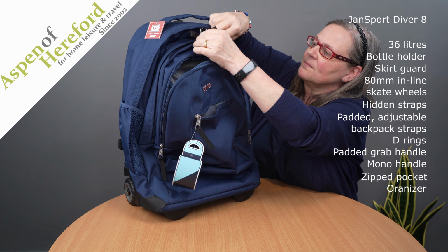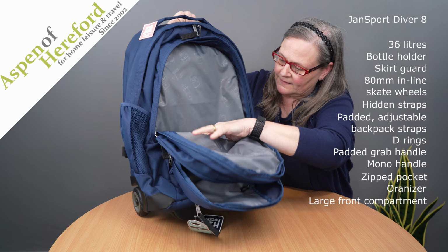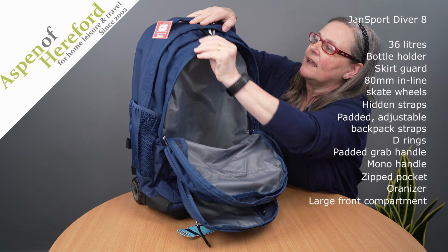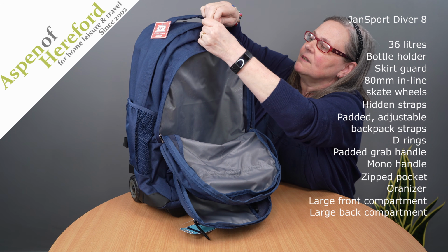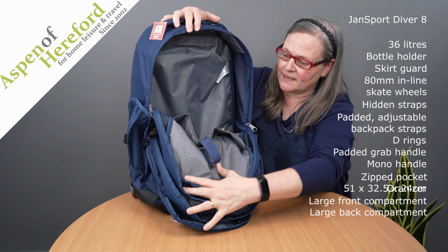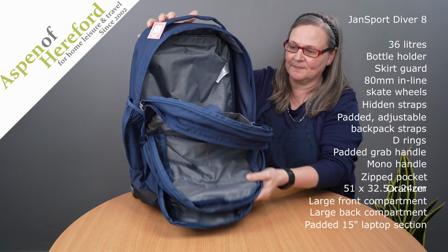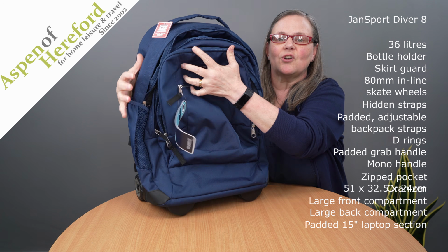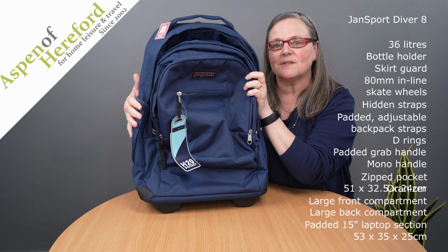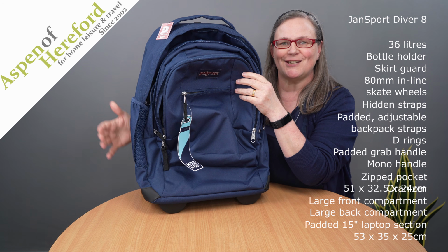The next compartment is a large compartment, and then in the very back compartment we will find a padded section for up to a 15-inch laptop. This Driver 8 measures 53 centimetres tall, 35 centimetres wide, 25 centimetres deep, and this one is finished in navy.